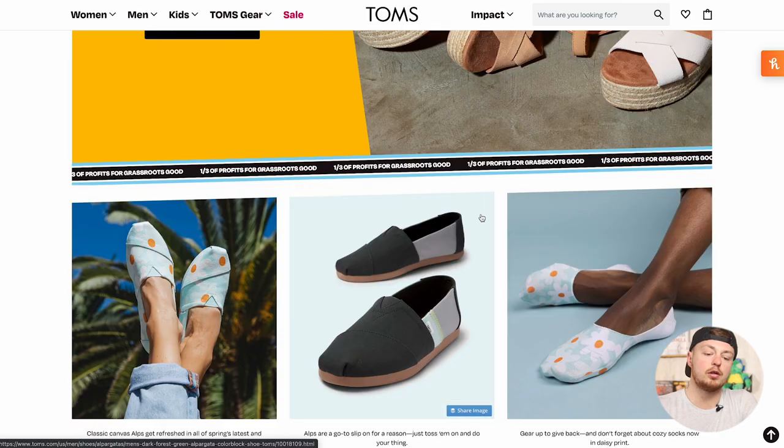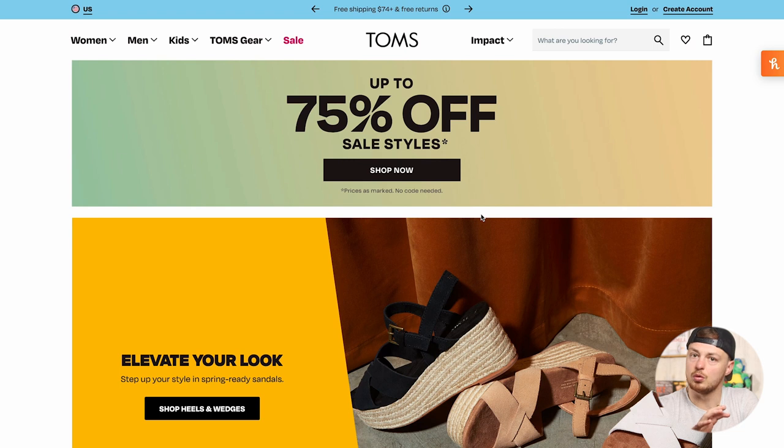The last and probably most common one you've heard of is a brand that decided to give away a large portion of their products and donate to a cause. Tom's was probably one of the first philanthropic brands doing this — and also different. You never heard of Nike or Adidas saying for every shoe you bought, they'd give one away. Tom's said: for every shoe we sell, we're going to give one shoe to a country in need. This company blew up and is worth billions of dollars. The point is they stood out, got the PR, got the press, and still do it to this day. People have tried to duplicate it, but nobody else really stands out the same way.